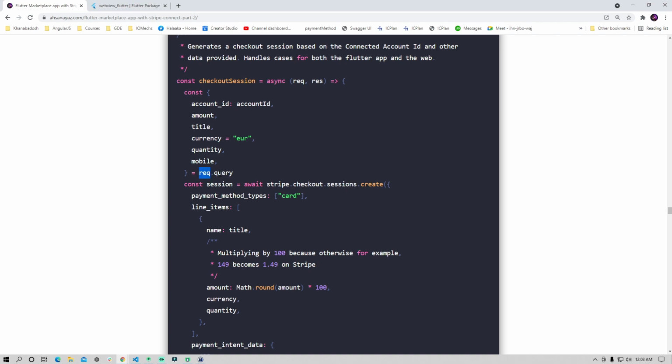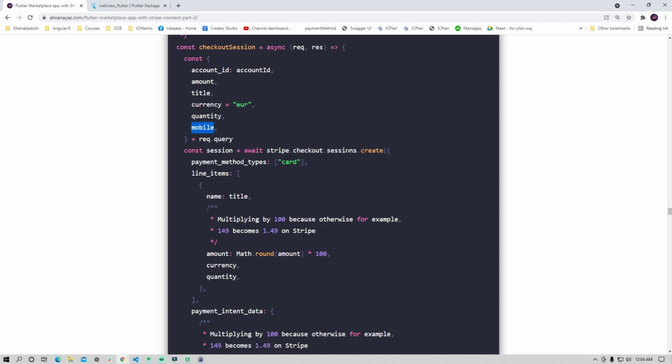So essentially this request.query should have all of this information: the account ID, which is the seller ID, the amount for the product that we are paying, the title of the product we are paying, the currency, either euro or dollar, which is right now in the Flutter application, the quantity of the product, and if this is called from a mobile phone or not. Since we are using the Flutter application, this mobile will be always true. But if we were using the Next.js web application, this parameter would not be provided.